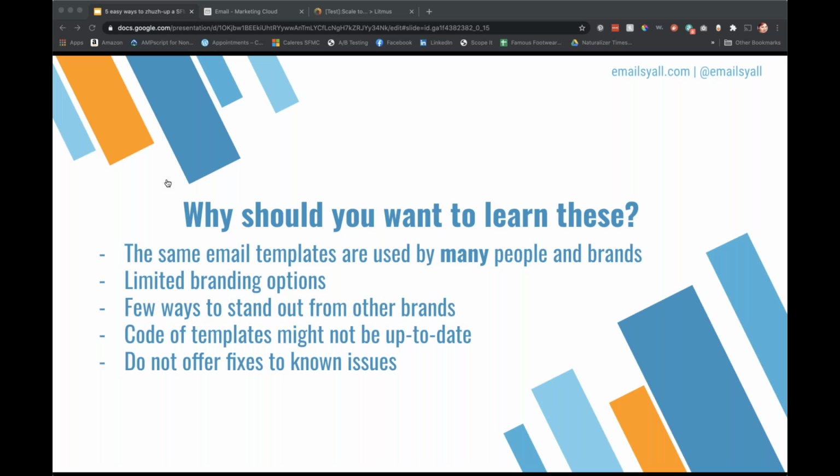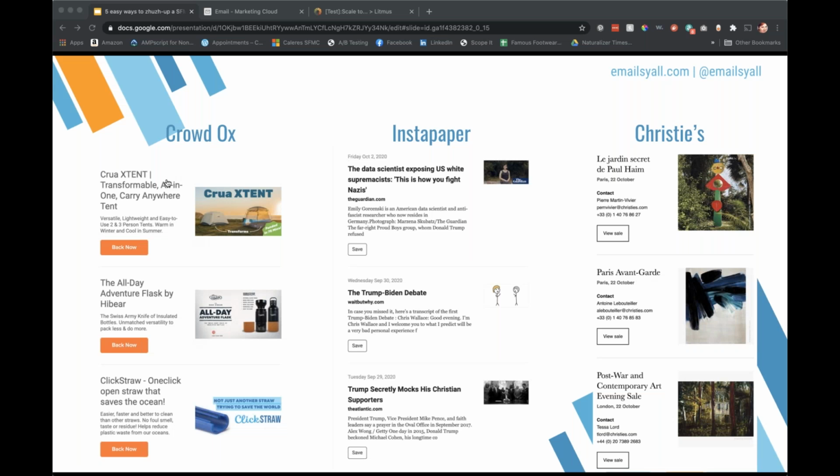So why should you want to learn these techniques? First, lots of brands use the same template. You can see that there are 3 examples here from 3 different brands, 3 different industries, but they're using the same template. There's an image on the right and a headline, text, and button on the left. That takes me to my next point.